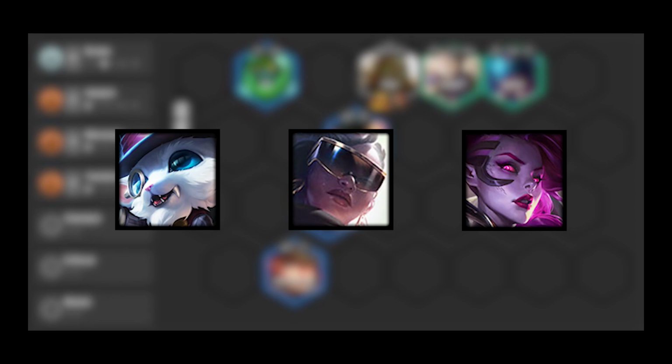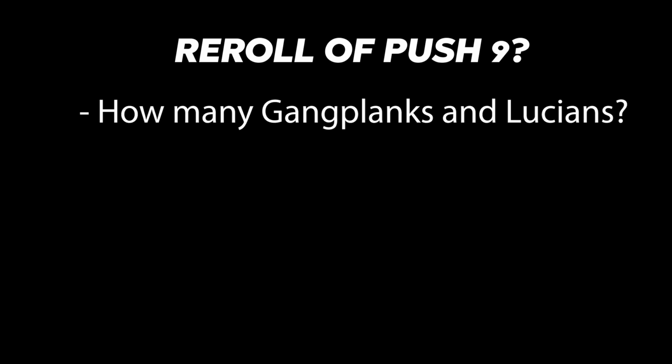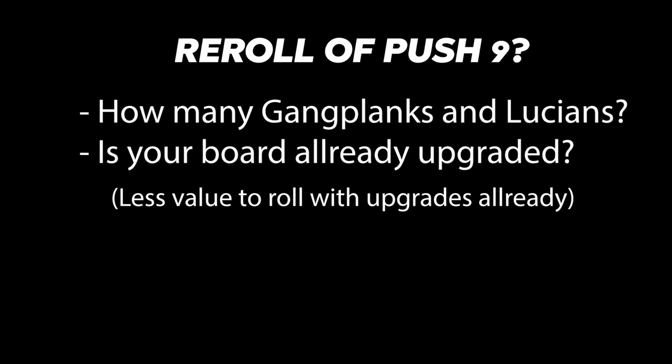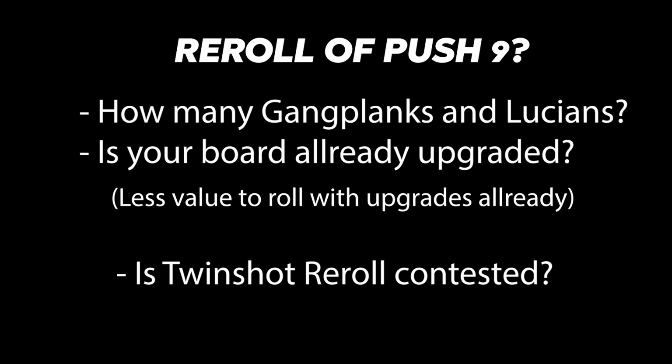At stage 4 you also have to decide if you want to reroll or if you want to push levels and play for Jinx. Deciding factors are how many Gangplanks and Lucians you already have, and if the rest of your board is upgraded, since rolling with a fully upgraded board is a lot less value. And lastly you need to check if Twinshot is contested. If it is contested, you'd rather push levels.